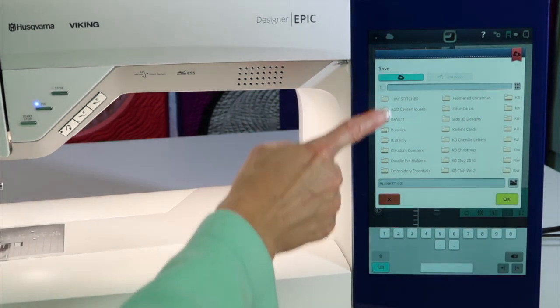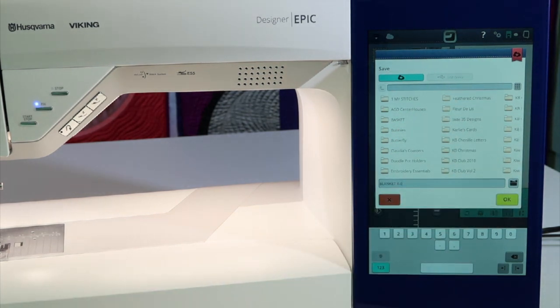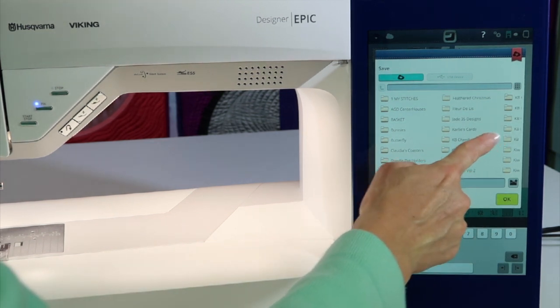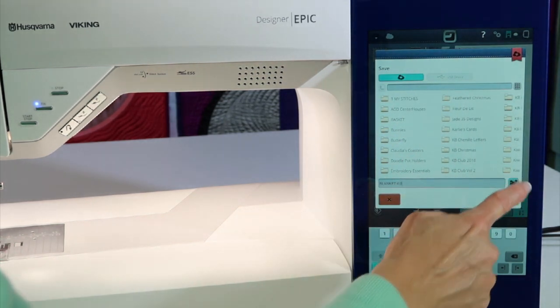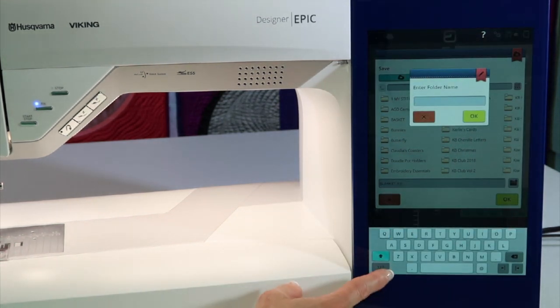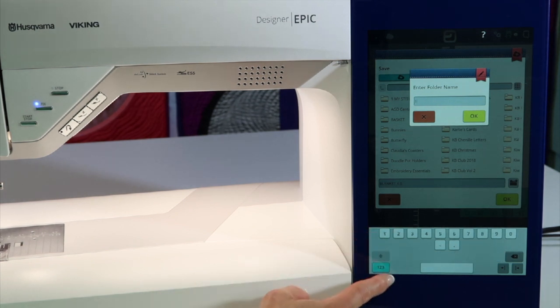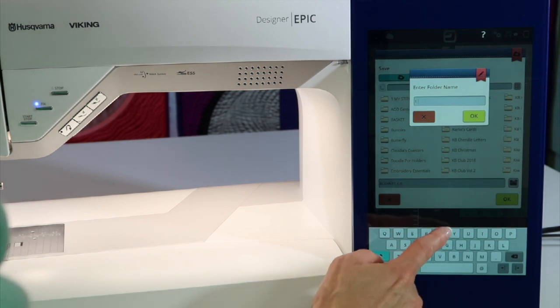The next thing you can do is see all these folders. These are the ones that I have saved from my embroidery part. So I don't want to mix up my stitches with those, because I actually have quite a few of them in here. But I went ahead and made a folder, which you can, and you can give it a name. Now if you give it a number first, and I'm going to do a little test here, we'll just call it test.